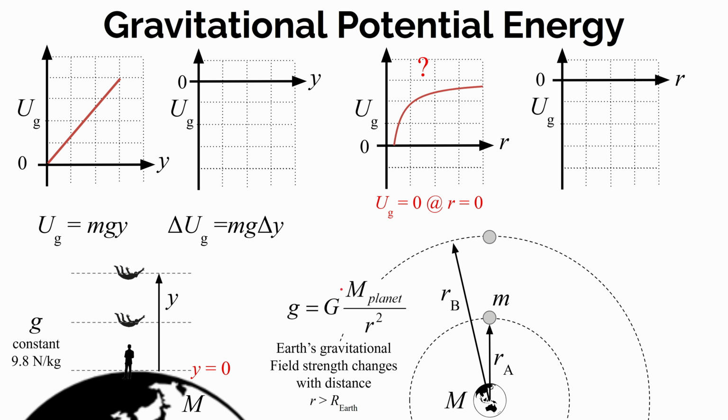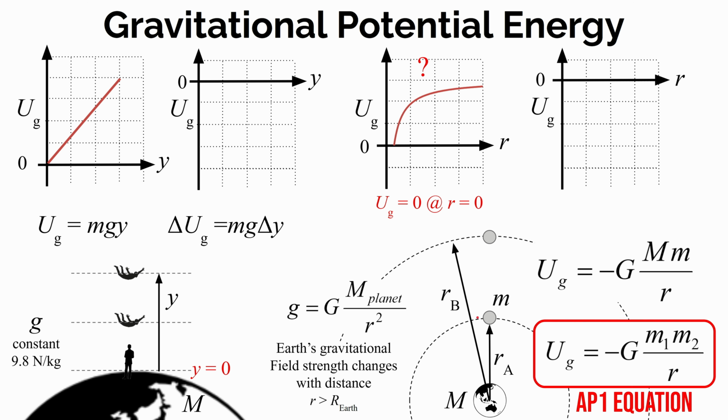To come up with that equation, you can use calculus to derive that answer. For us in AP Physics 1, it's algebra-based. You're just going to be given this equation. The amount of gravitational potential energy stored by a planet and another object is equal to negative G, that's the universal gravitation constant, times the mass of the planet, times the mass of the other thing, divided by the separation distance from the middle of one to the middle of the other.